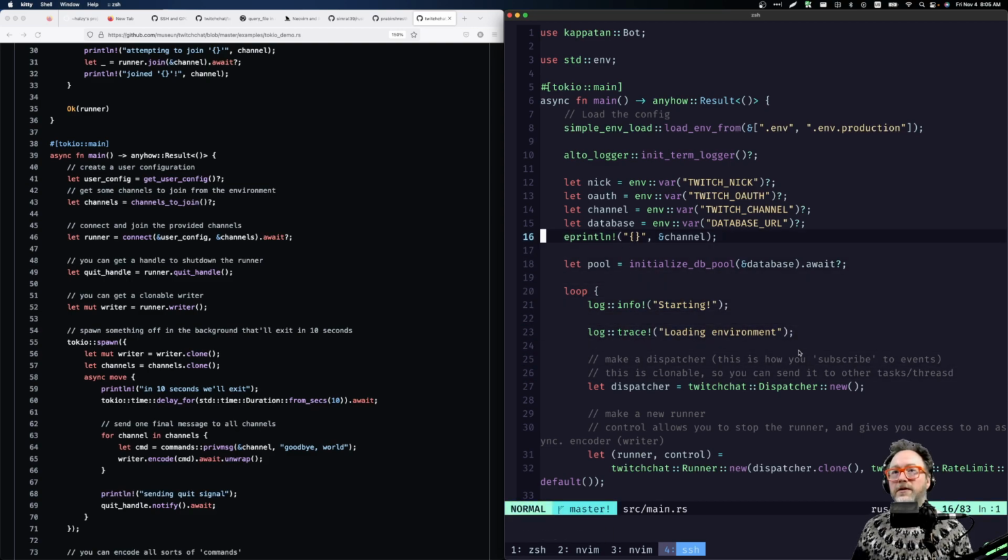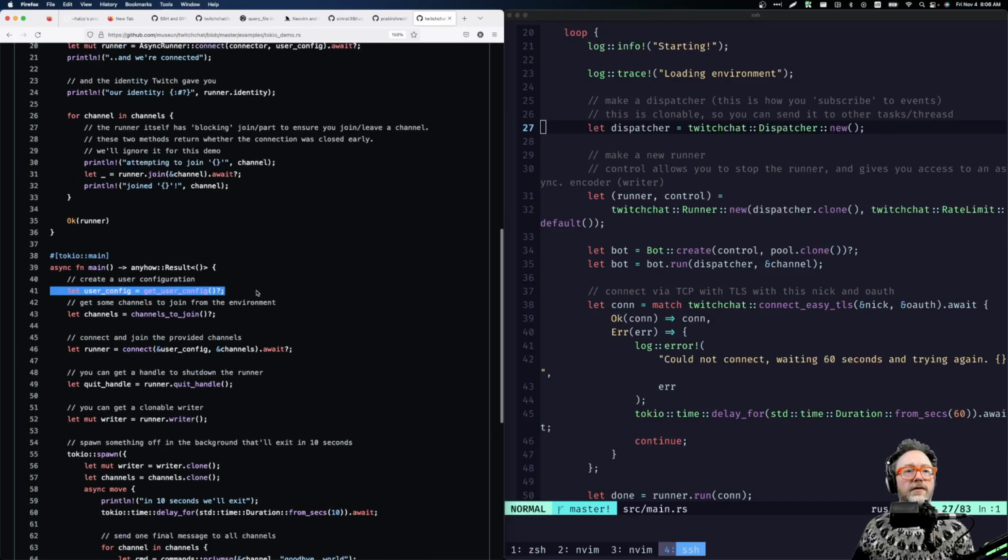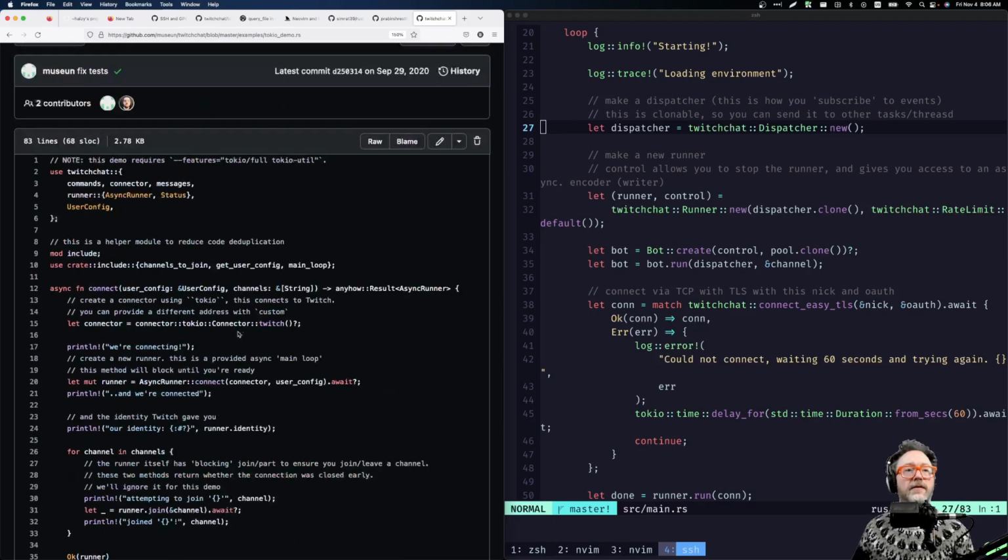All right, so we are using simple_env_load. The same author also wrote that. Same situation with the logger. Starting. Okay, loading environment, dispatcher. I don't think, does it use a dispatcher anymore? Okay, what is get user config?